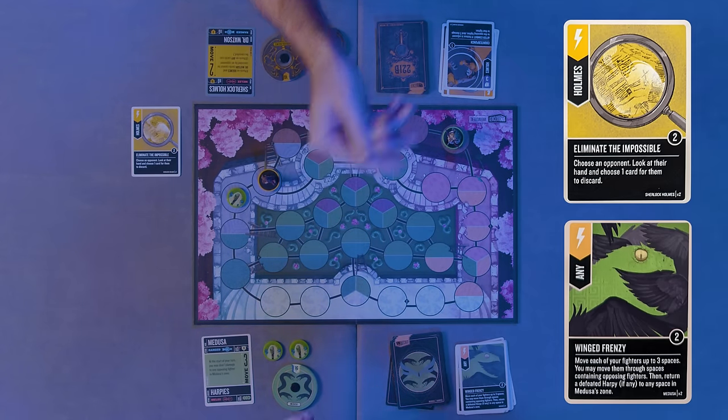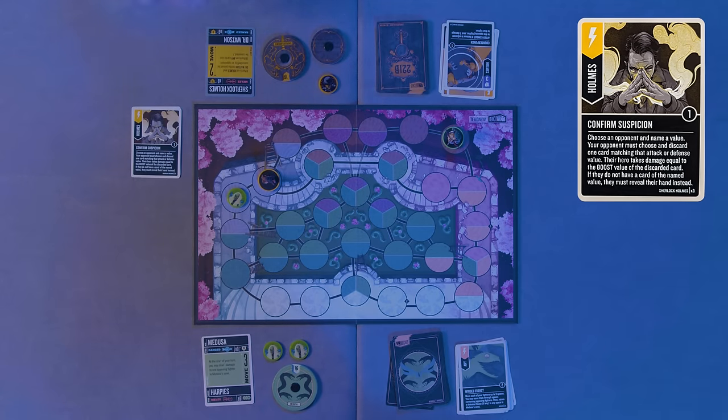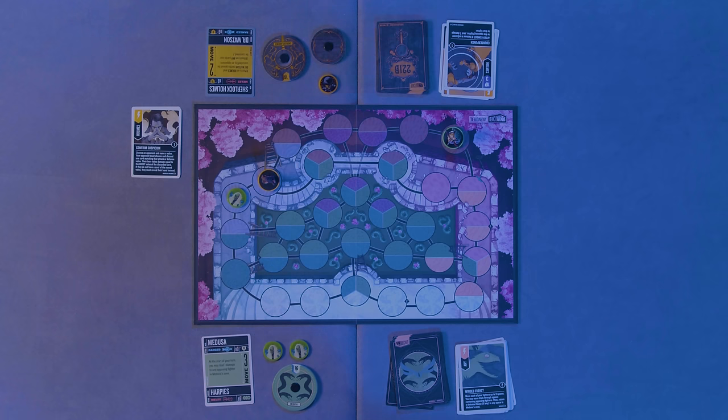There you are. And for my next trick, confirm suspicion. Choose an opponent and name a value. Your opponent must choose and discard one card that matches that attack or defense value, and you must also take the boost damage of that card. And I believe you have a 2, which has a boost value of 4. Oh, frick. And I have to discard it? If you wouldn't mind. Oh, and which one has to take it? Is it the harpy or is it the other one? That would be you. God damn it!